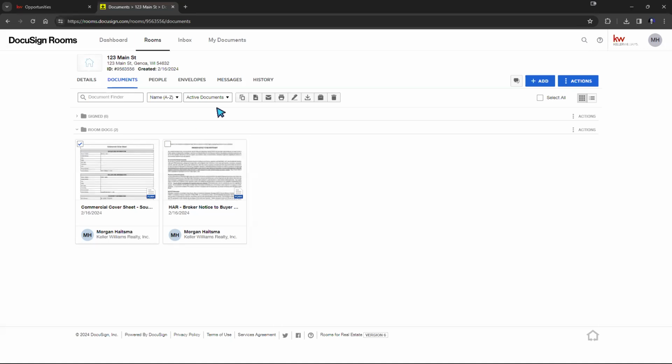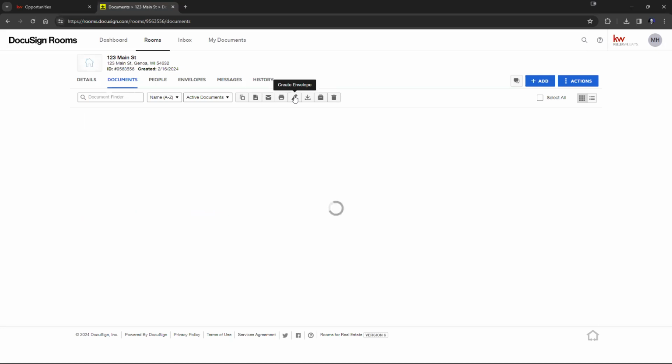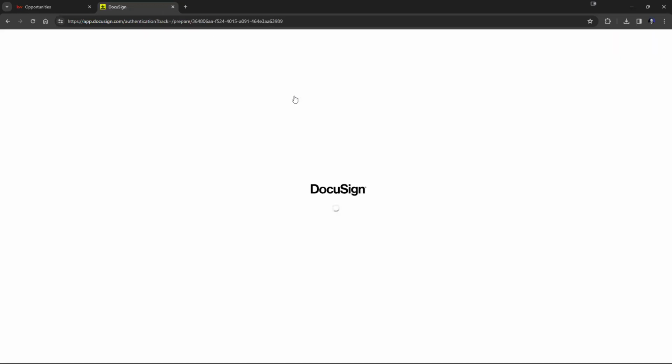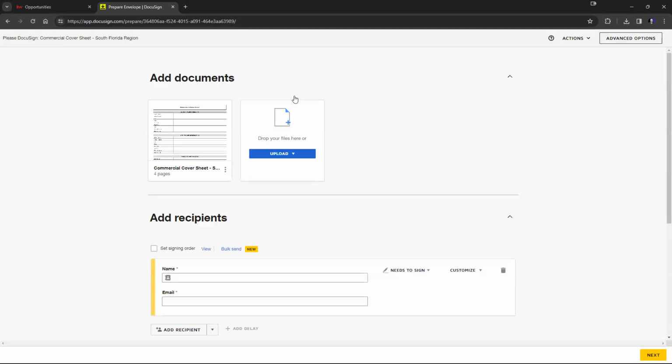So now what I'm going to do is click on that checkbox and then that create envelope right here. All right, once I create the envelope, you'll see that our form pulls in right here. If you're curious what an envelope is, it's essentially just an email. They use the same kind of lingo as if you were to manually fold up a document and put it in the mailbox to mail out. This would essentially be that, but in a digital format, aka an email.